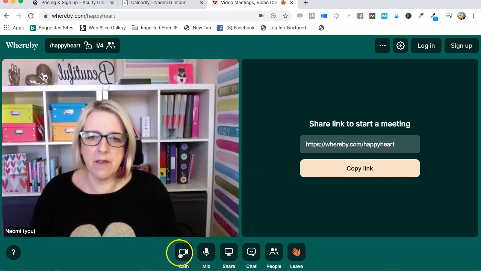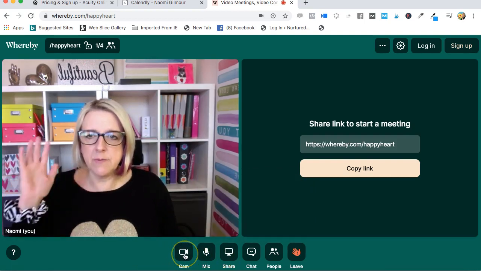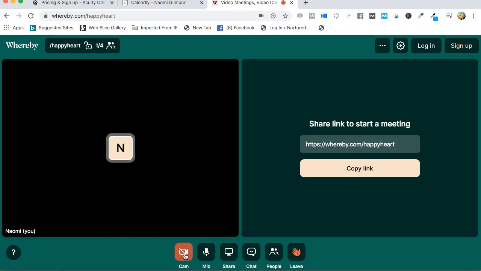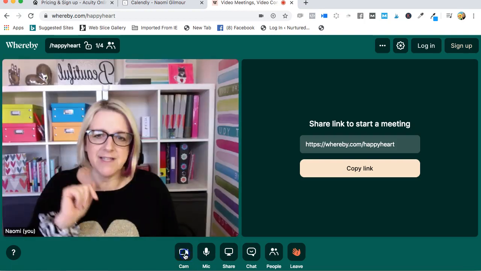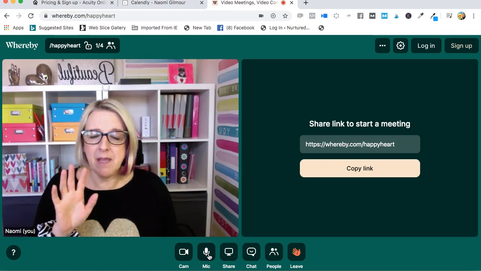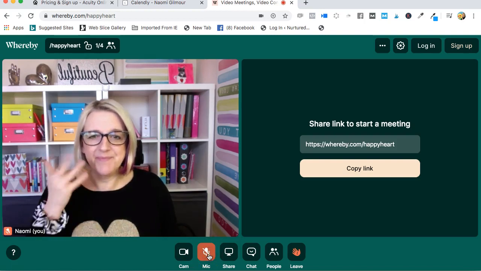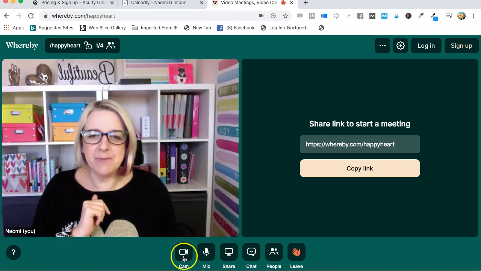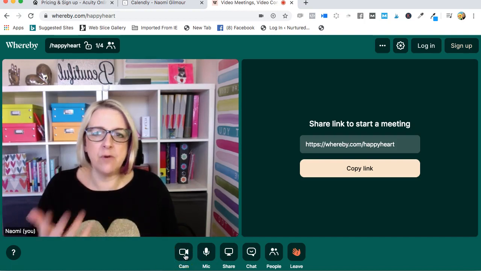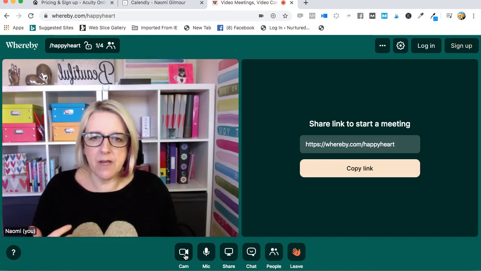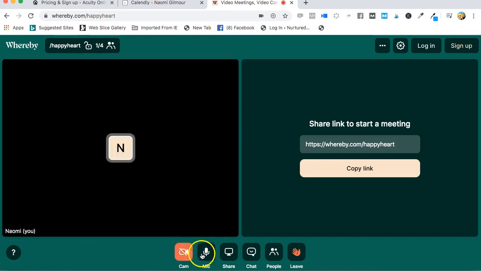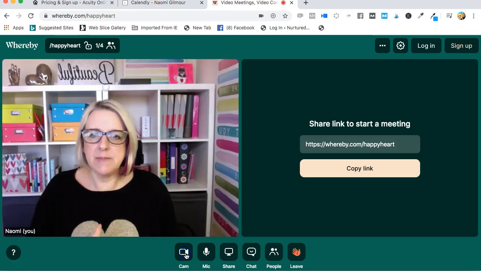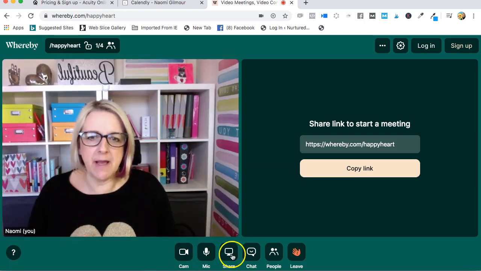Lots of functionality on here. So you can see we've got camera, microphone. So if I switch this off, I'm going to disappear. You will still be able to hear me, but you can't see me. And I'm back. And if the mic goes off, you won't be able to hear me. I'm actually not talking, I am talking. So we can switch these off. What I tend to do before I'm coming into a room, waiting for a guest to come in, is I'll have my camera switched off, and I'll also have my mic switched off. And then as people join me, I will switch them back on.